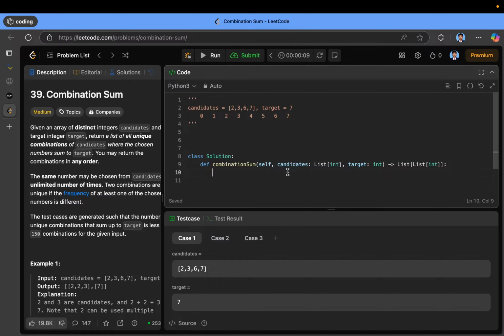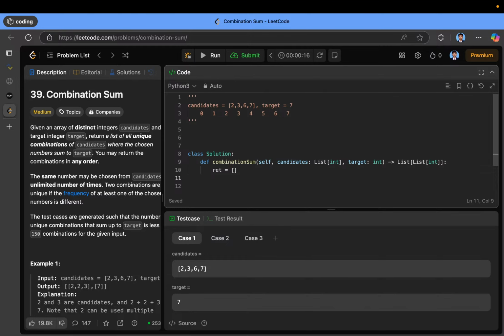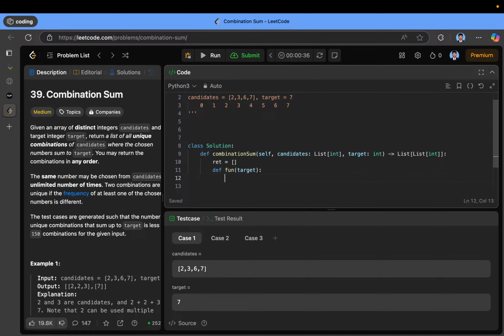So here is what we have to return, our list. And this function takes a target, whatever target is remaining.